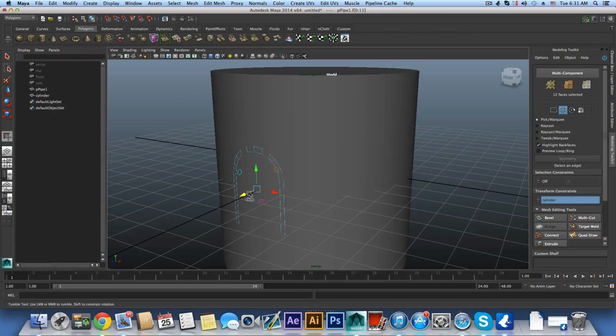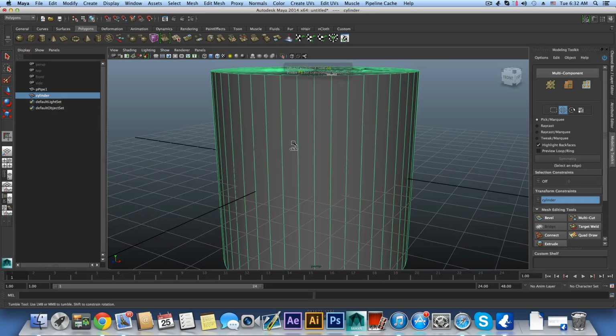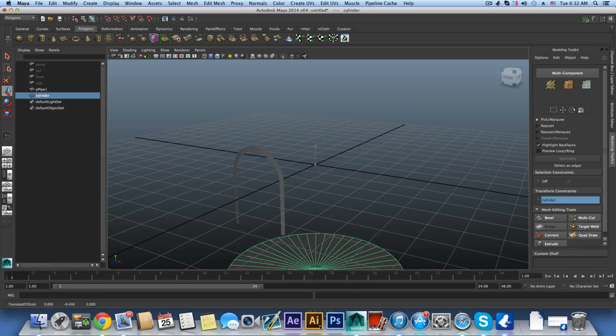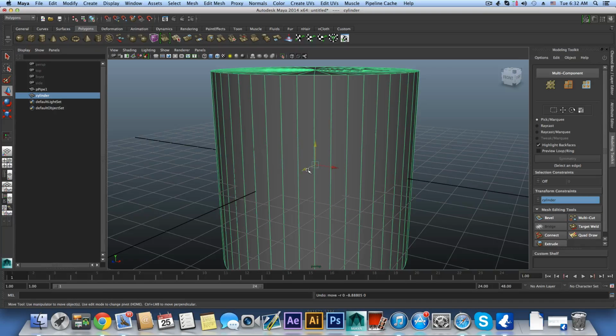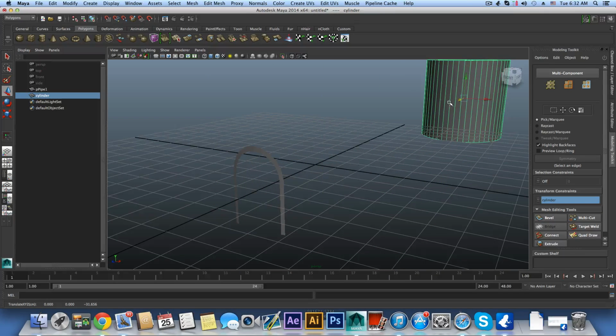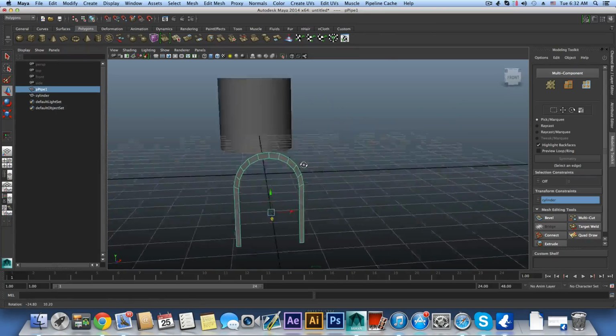So what I will do, I will press F8 once or twice, and then pick this cylinder and simply move it somewhere down, or maybe I will move it somewhere there. Okay, now let's look at this.